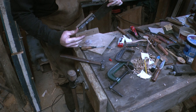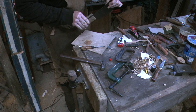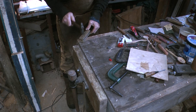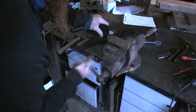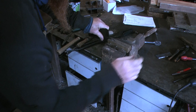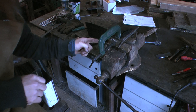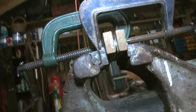See, there's plenty of pin poking out. Now it's just a case of squeezing these bits together. And then I'll use these to pull in what will become the bottom of the scales. So I can see underneath there's plenty of epoxy oozing out all around there, so I've done a perfectly good job of getting that in there.